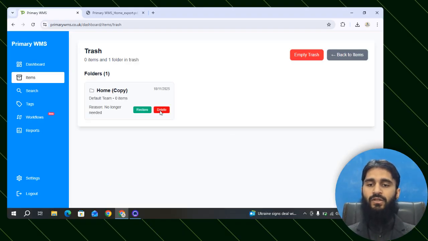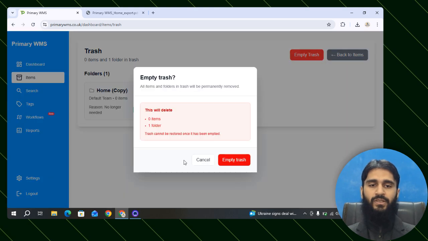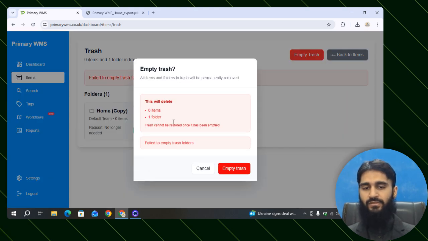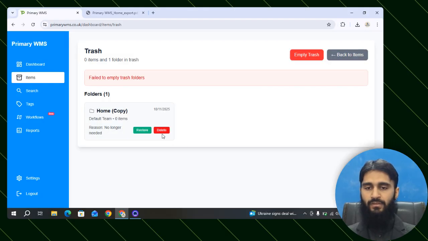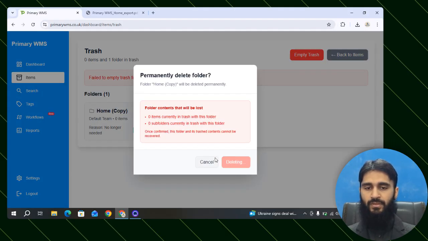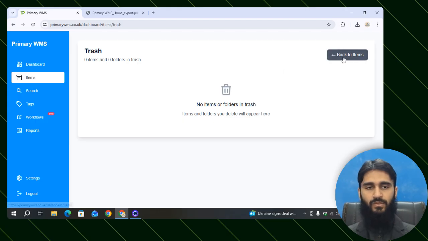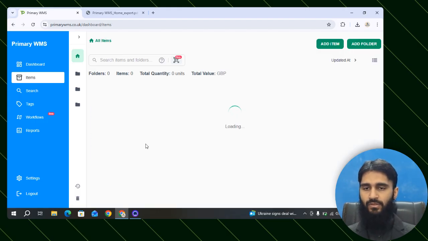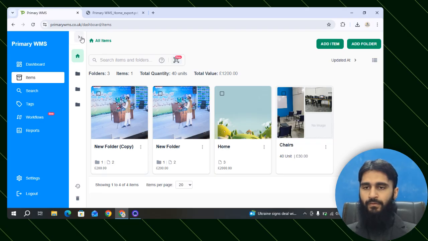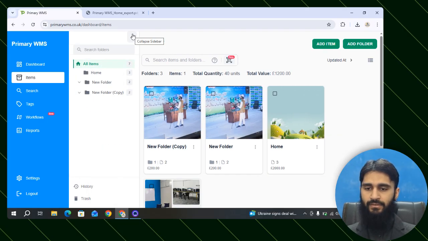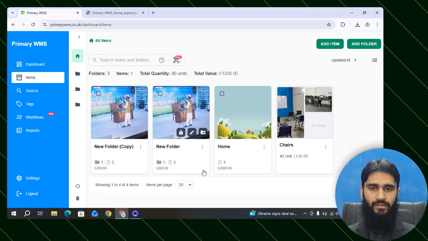Okay, you can restore or delete or empty trash. Recently I have emptied the trash. Okay, delete permanently. Okay, back to the items. Okay, this was the items module. I think no other related thing is more here.